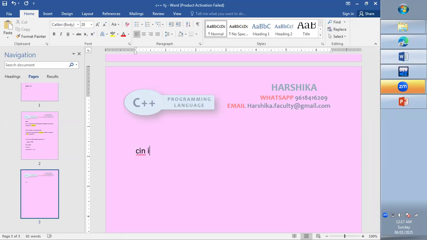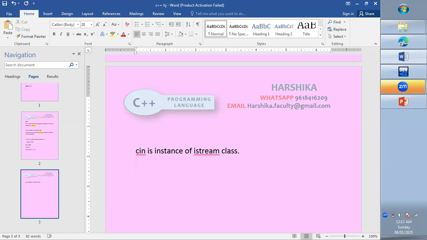So cin is an instance of the istream class, and as in C++, the input and output operations happen in the form of streams, we use cout and cin as the instances of the ostream and istream classes respectively.